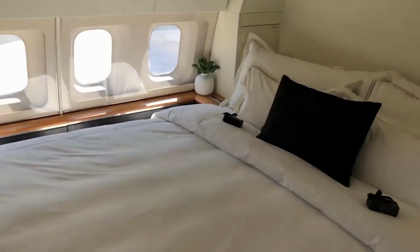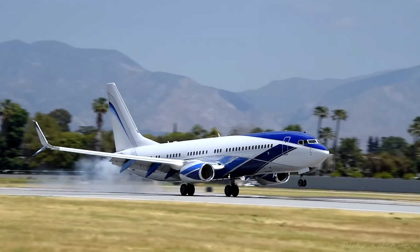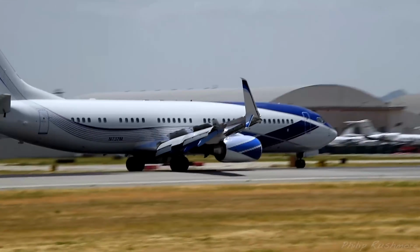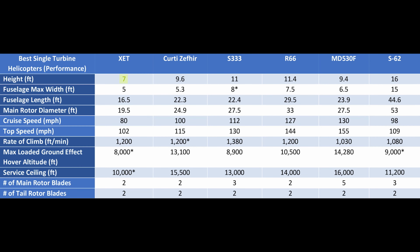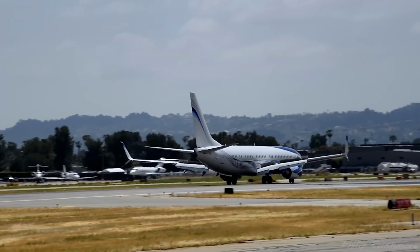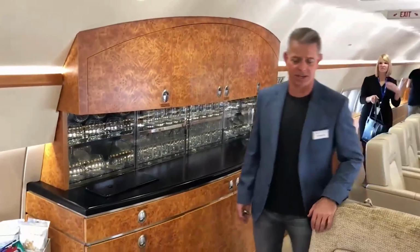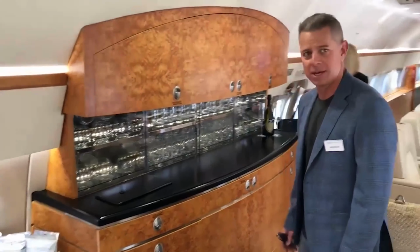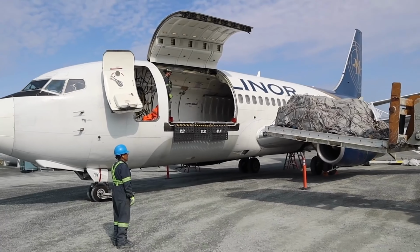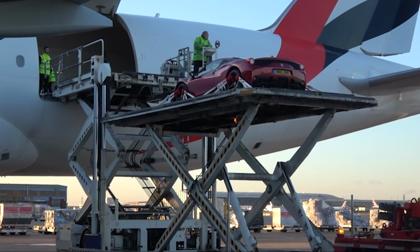Just like what I think is the most interesting use for this helicopter, which is using this helicopter as a way to reach your final destination in a private jet. This is mostly due to the fact this is one of the shortest, if not the shortest helicopter in the world. And if you do know of a shorter helicopter, I'd love to hear about it in the comments. But because this helicopter is 7 feet or just under it, if your private jet is a passenger aircraft that has been retrofitted, if that passenger model jet also has a cargo configuration, because of this helicopter's small size and especially its height, you might actually be able to sneak it inside the private jet, almost turn your private jet into a flying aircraft carrier.